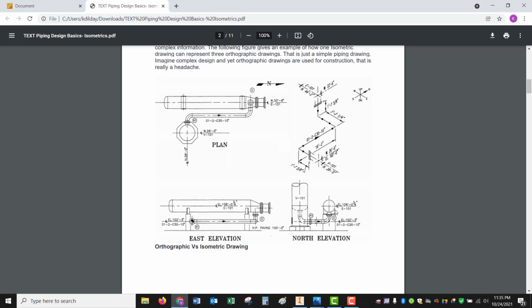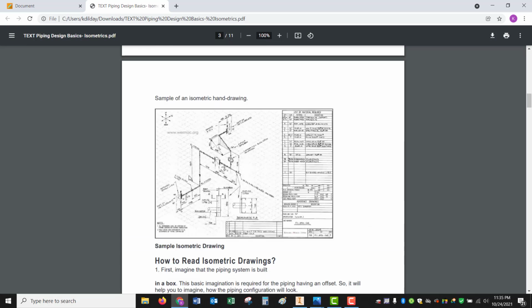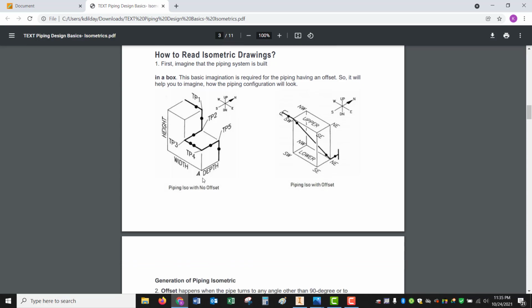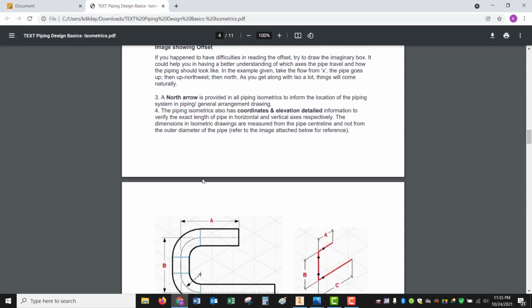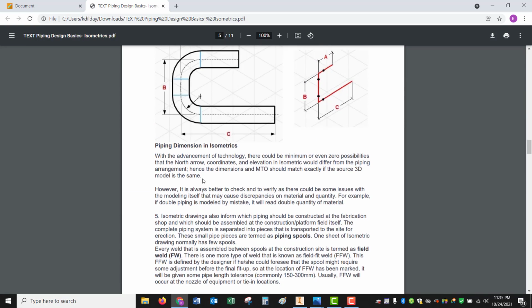So you need to study that carefully to be able to decipher this. Notice that all the notes that were placed in the multi-views are placed on the isometric. The only thing that was not drawn are the actual vessels. Here, I know that you can't read all of this, but this is just a fair sample of isometrics. And it gives you some information as to how to draw isometrics for single line pipe drawings.